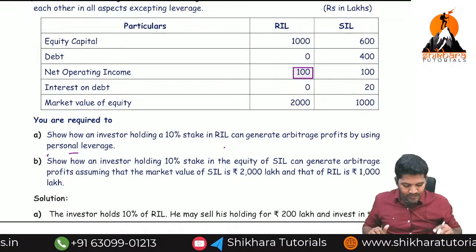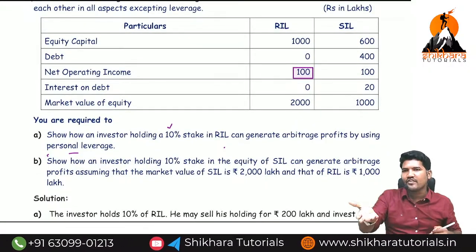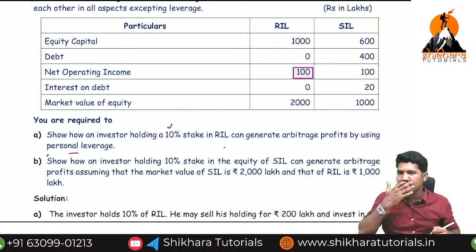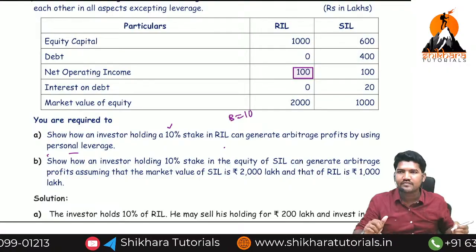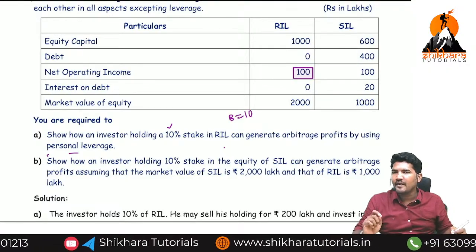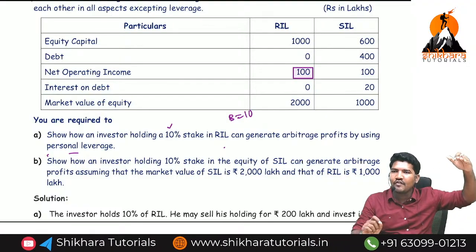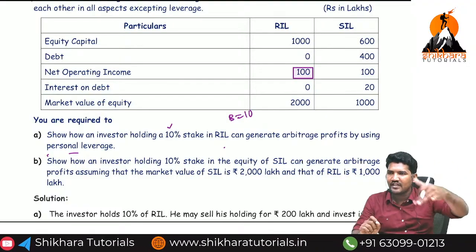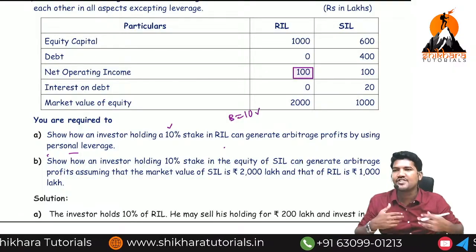How much percentage do you have? How much benefit will you receive? Related to 10%, out of 100 rupees 10% means existing benefit equals 10 rupees. How do you get a benefit or profit? If shifting to SIL gives more than 10 rupees, it is called arbitrage gain. That is the purpose of calculating my existing profit.